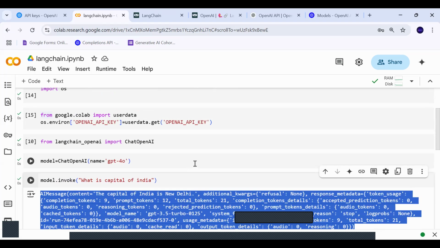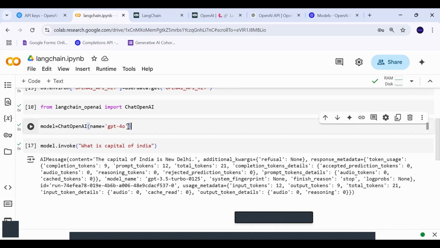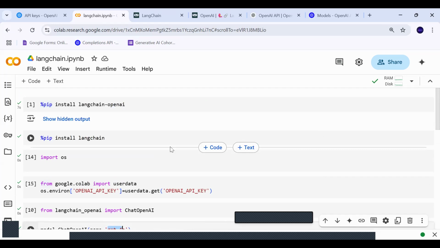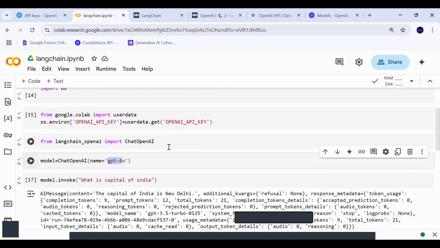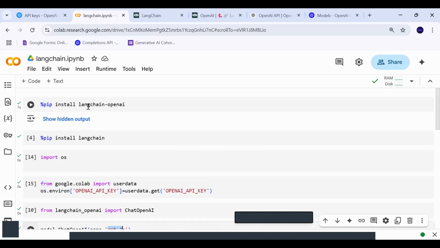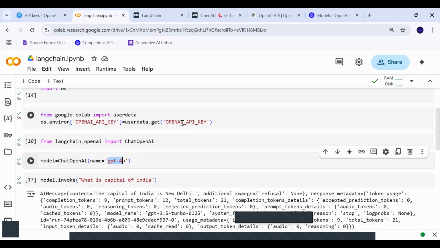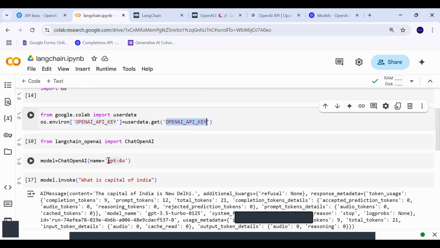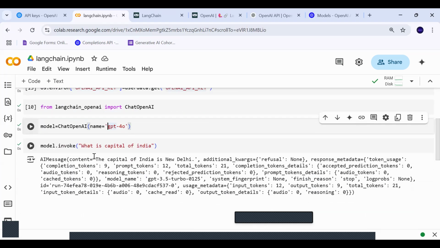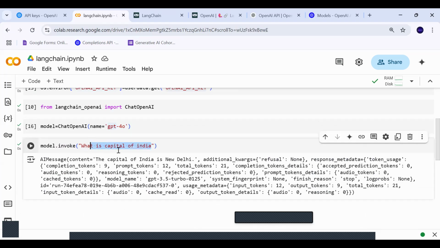So this time we have called OpenAI's GPT-4o model. Is it clear? This model is basically deployed in the public domain. Just like when we use ChatGPT, similarly, OpenAI has deployed their models on their servers. What we are doing is using the Langchain API to invoke that particular model. We have imported the necessary libraries, set our OpenAI key, and then we are invoking the GPT-4o model to get a response to our query. Is it fine, guys?